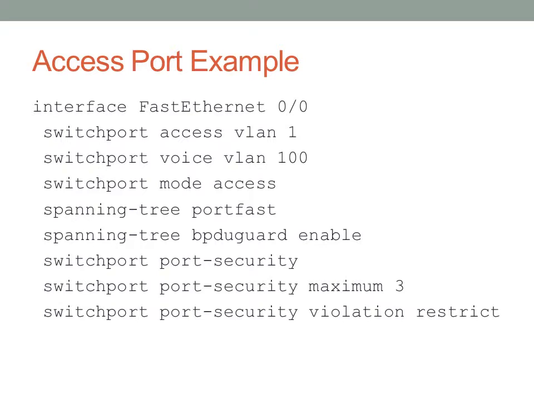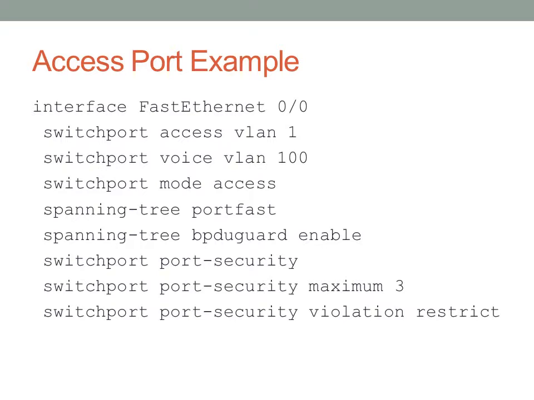You'll notice I've also applied PortFast and BPDU guard, because if this is an access port, we shouldn't be connecting it to any other switches. In this particular example, I've also applied port security with a maximum of 3 and violation restrict. So in this case, we're going to have a maximum of 3 MAC addresses.